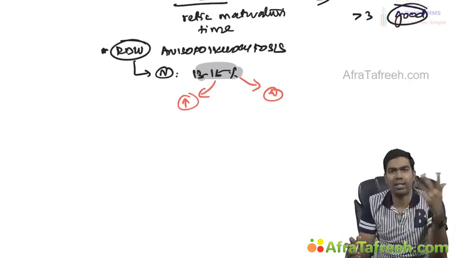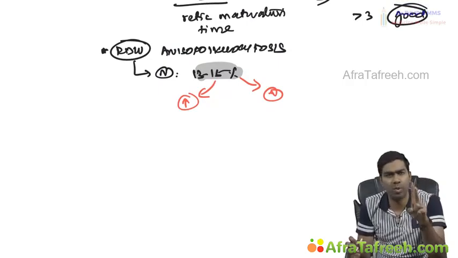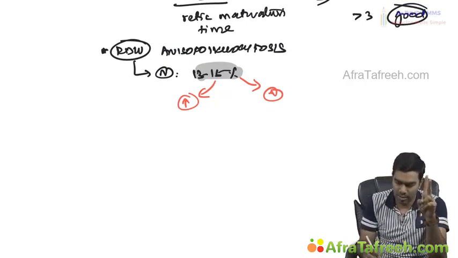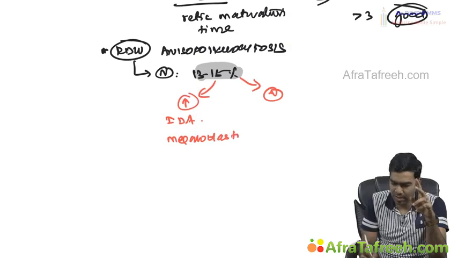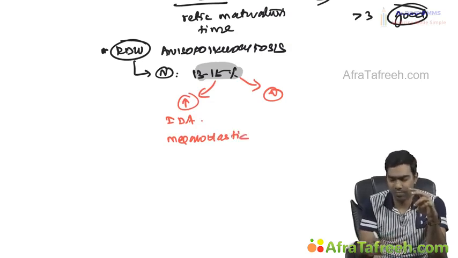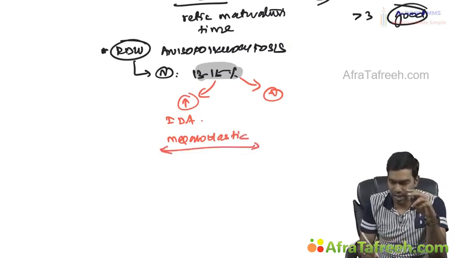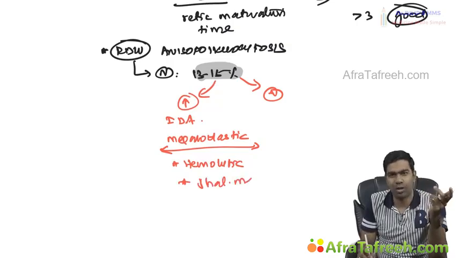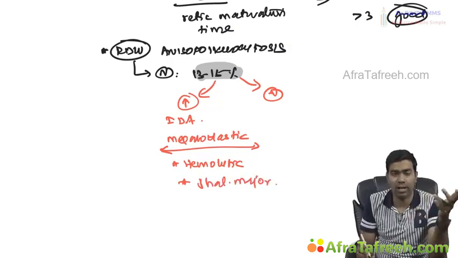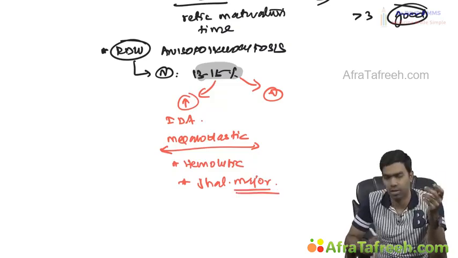So if they ask you where the red cell distribution width is increased, classically you have to tell 2 conditions in exam. One is iron deficiency anemia. Second one is megaloblastic anemia. In these 2 conditions, definitely the red cell distribution width will be increased. But you can actually tell 2 other conditions, for example, hemolytic anemia, and also thalassemia major. Even though only few books tell that, it's true actually. The anisopoikilocytosis is actually more in a major.